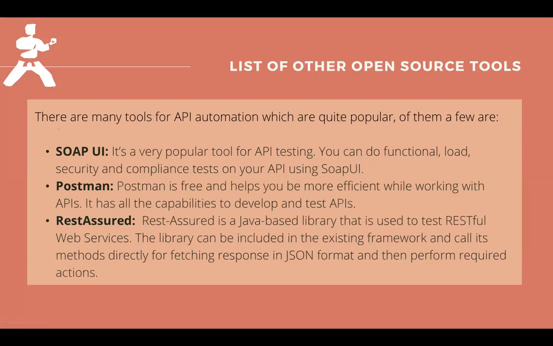As I mentioned earlier, some of the open source tools we have are SoapUI, Postman, and Rest Assured. Postman is free. It has all the capabilities to develop and test APIs, but it's more developer oriented. Somebody who wants to write API test cases should open the Postman tool, put in the request and response, so it's more tool oriented, but it doesn't mean that it has no capabilities. It has very good capabilities. It has Newman, which you can use to run it in CLI mode. And SoapUI is an open source tool, but you have to use the desktop tool to run your APIs. So we'll not get into the details a lot. We'll quickly get into the next piece.